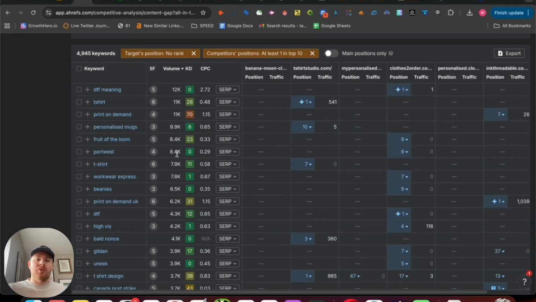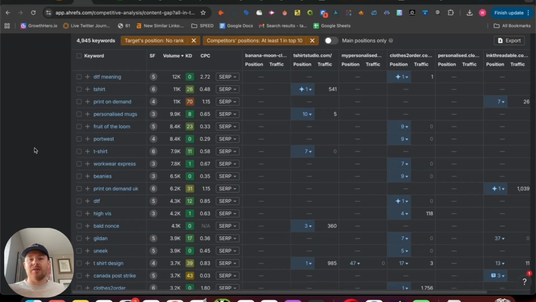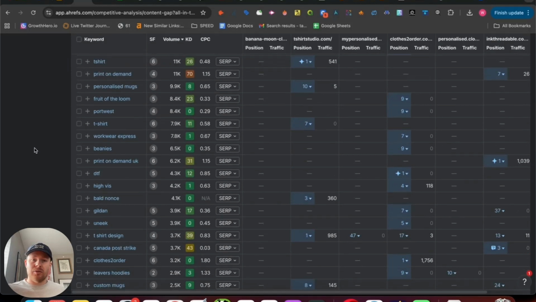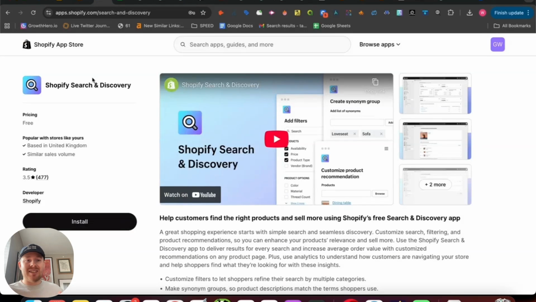I mean, the volume estimates, they're never always going to be 100% correct. Keyword difficulty, you don't tend to pay much attention to things like that, but it's nice to look at different clusters. So if you're looking at, say, certain brands or certain product types, you can start to see what's working for competition based on actual page type. So when it comes to content planning, that's still really useful. But one of the big things I think is taking that keyword research side one step further, especially with e-commerce SEO, is to get something like this.